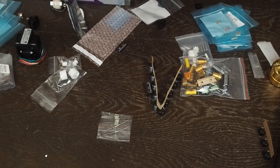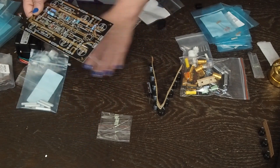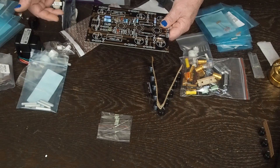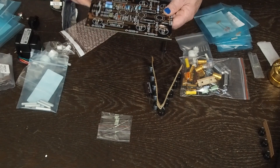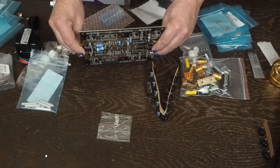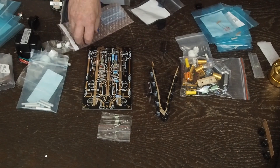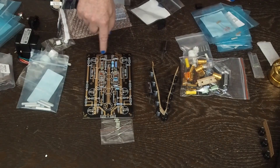I also got a set of standoffs to stand the board off. The input is on one end of the board and the output is right here on the other — I didn't want to run the outputs over near the power supply. You can run them out the side or out the top like I did, which actually makes assembly easier since you can feed the wires through holes in the top of the chassis as you're putting the board in place, then put the screws in to mount it on the standoffs. Also, if you're using this with a power amplifier that has no volume control, there's a place on the board for a volume potentiometer.